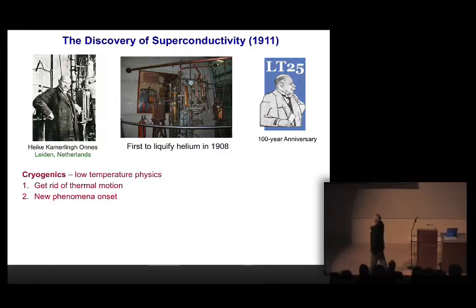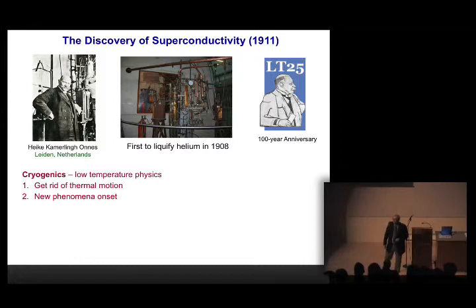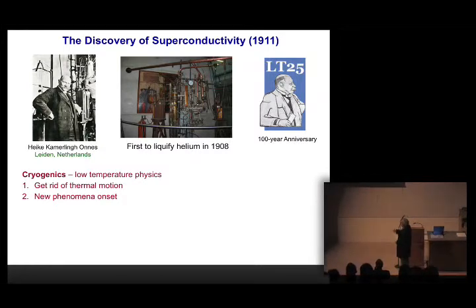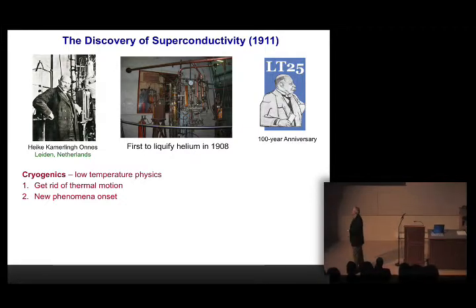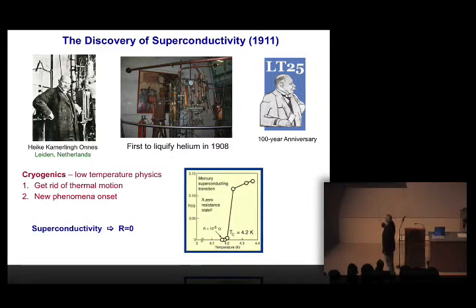It's the realm of low-temperature physics. And physicists like to go to low temperatures for really two reasons. One is to get rid of the heating, the thermal motion, that tends to obscure all the interesting things that we really want to look at. The other reason, though, to go to low temperatures is sometimes really new things happen. And Kamerling Onis found the most remarkable thing of all, which is, when he was studying the properties of metals as a function of temperature, he was measuring the resistance as a function of temperature. Questions were, would it go down, go up, what would it do? In fact, it dropped precipitously to zero at about 4.2 Kelvin. This was the first material in which superconductivity was seen, was mercury. This is remarkable. The resistance looks like it's zero. In fact, it is exactly zero. It's been studied over and over and over. It's a remarkable state where the resistance disappears in this material.